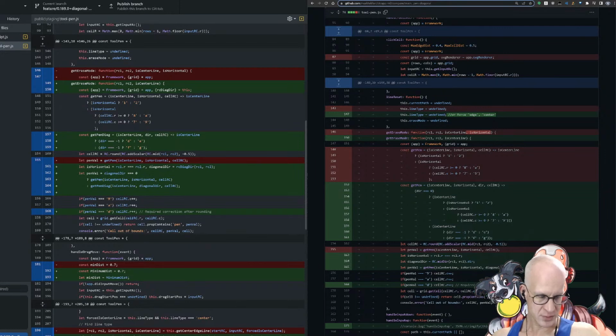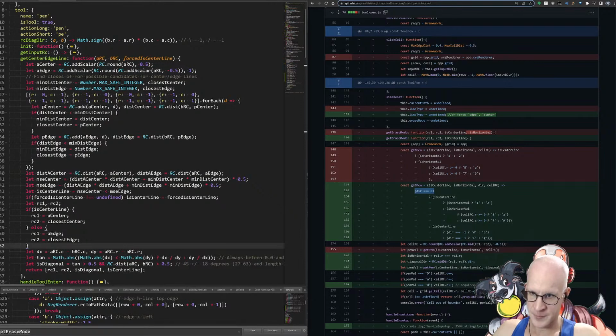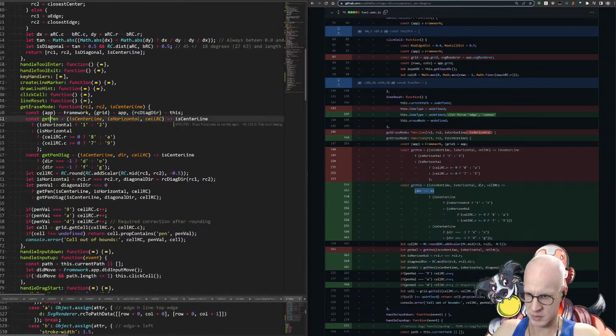All right, so we have is horizontal, that matches diagonal direction. We're using our function here now. Now we're using is horizontal diagonal direction here to choose the existing pen function, and maybe we'll change that, so instead of just calling it generically get pen, let's call it get pen straight. Not straight. What's the word?